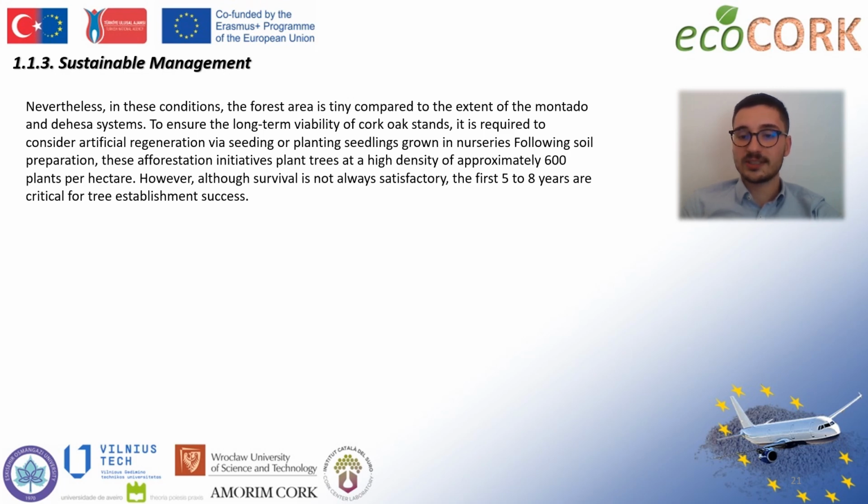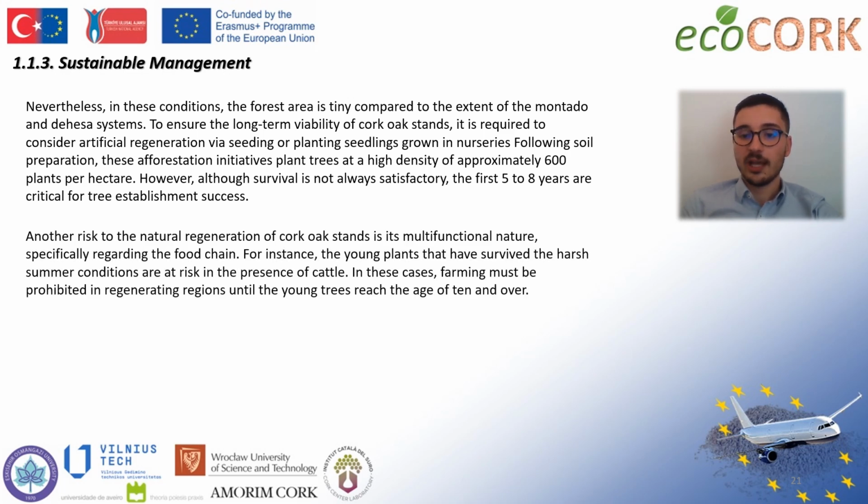The fact that cork oak stands serve many purposes, especially in the food chain, is another thing that could stop them from growing back on their own. For example, young plants that have made it through the harsh summer weather are at risk when cattle are around. When this happens, farming should not be allowed in the area until the young trees are at least 10 years old.